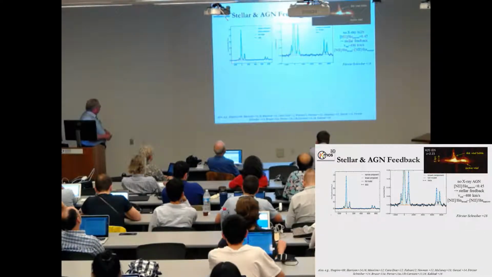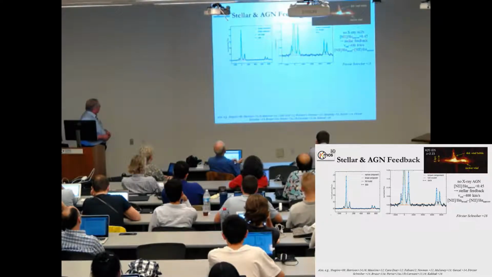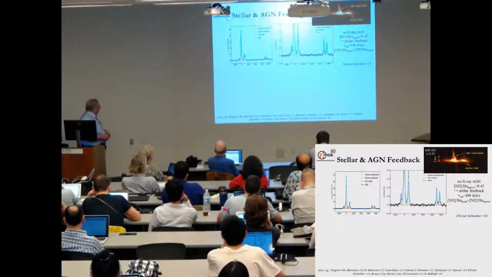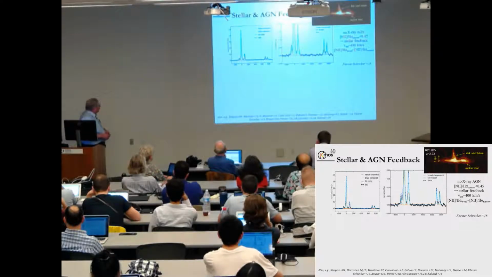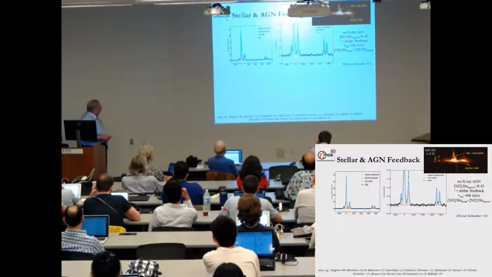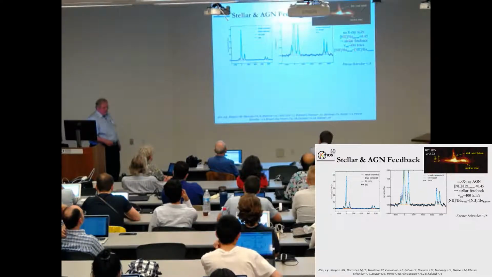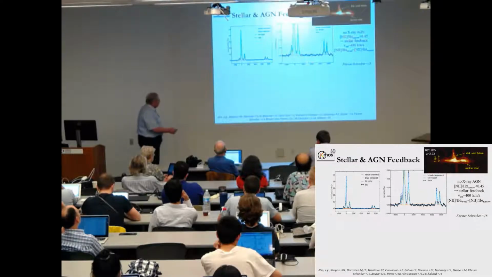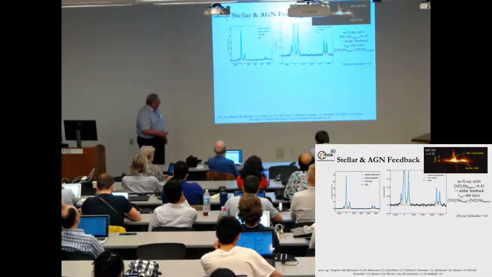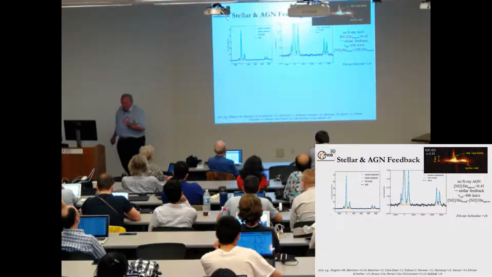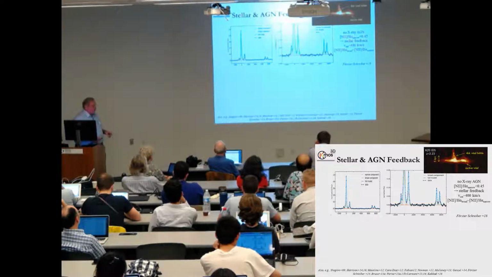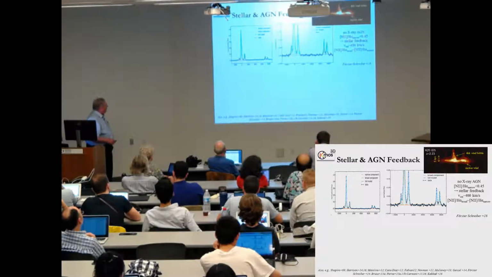So here is a stacked spectrum of about 30 of these star-forming outflows, and you can see clearly the characteristic of the star-forming gas, the narrow gas. But then if you look at the pedestals down here, you clearly see a broad component occurring in all of the lines. So it's not just H-alpha, it's nitrogen 2, it's also, in fact, the sulfur 2. That's a very important piece of progress, which we had been hoping for, in that this has now given us, for the first time, a direct measure of the density, the volumetric electron density in the outflowing gas. You will see what that has helped us to do.